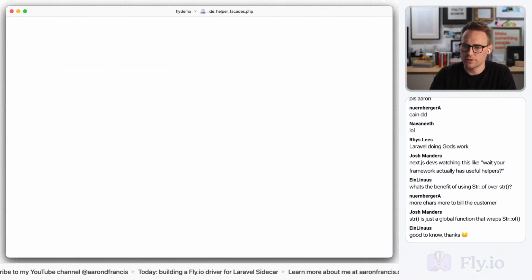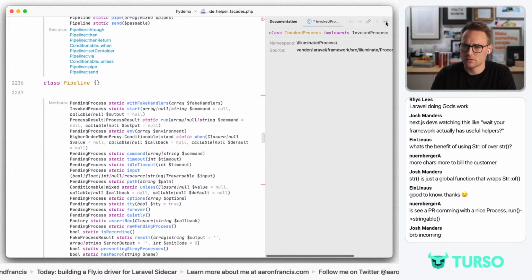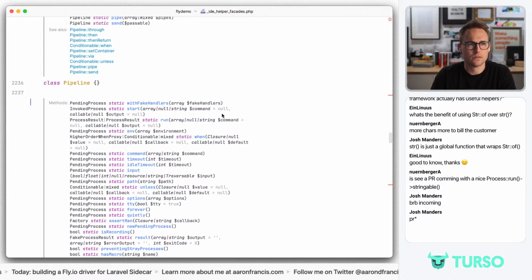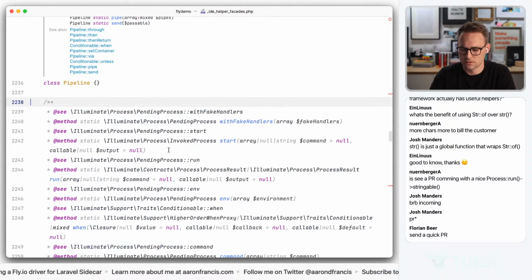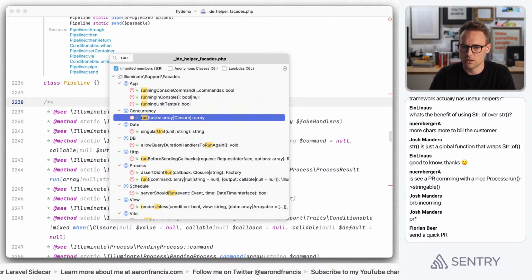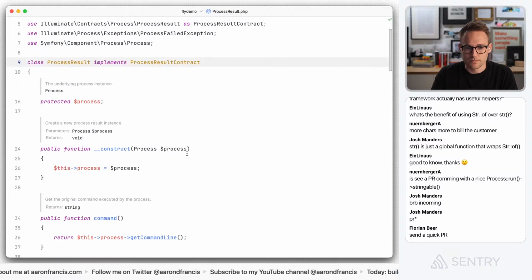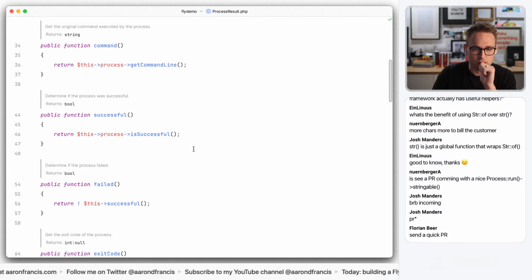Does run return the process result? Process run, what do you return? You return a process result. Dang, that's too bad. Somebody wants to PR that. That would rule.